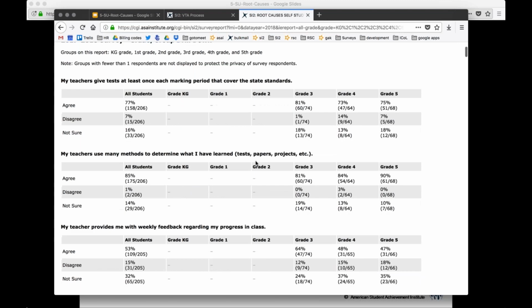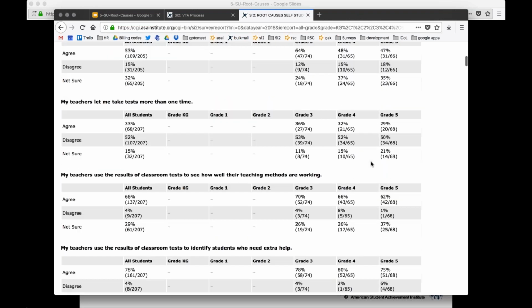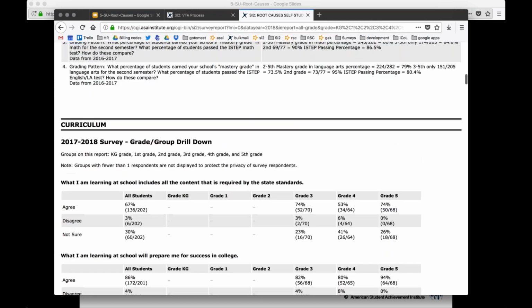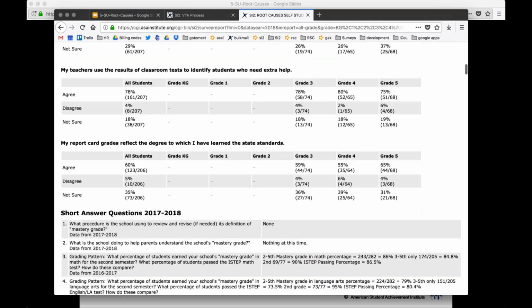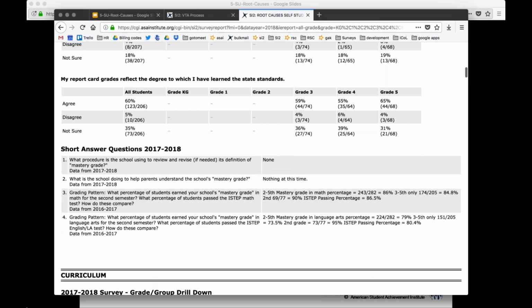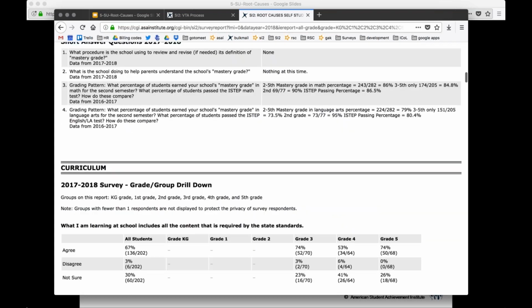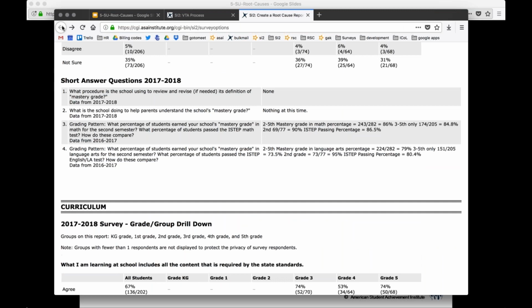So my teacher gives tests at least once each marking period that cover the state standards. We only ask that of grades 3, 4, and 5. And then you'll see, on this report, that first report doesn't have any questions for K through 2. And then down below at the bottom of the report, that's where we have the short answer questions. So that's our grade level drill down.